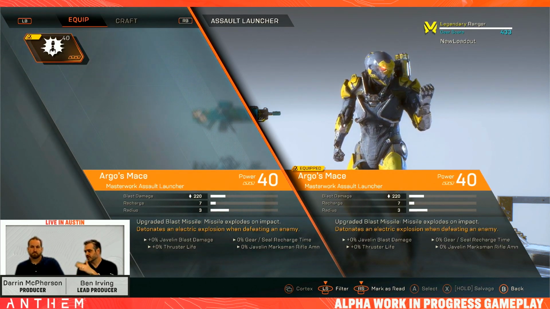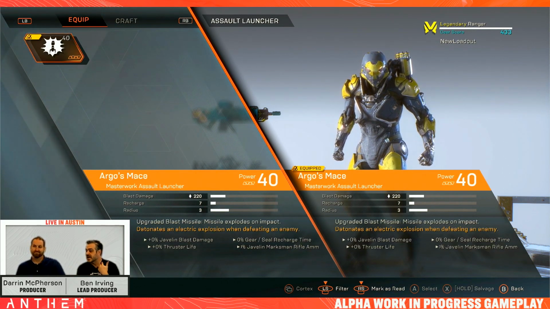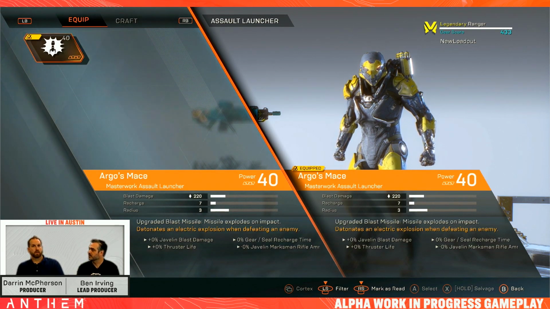Okay. So you've got the special property. I then see you've got the 4 inscriptions. Got 4 inscriptions. So if I was to get another Argo's Mace, the special property would be the same. Right. And then the 4 inscriptions would be different. Yeah, so you might want to get multiple Argo's Maces to get the perfect combination of inscriptions.